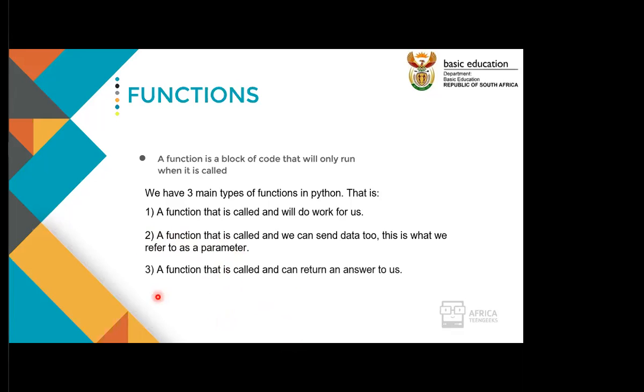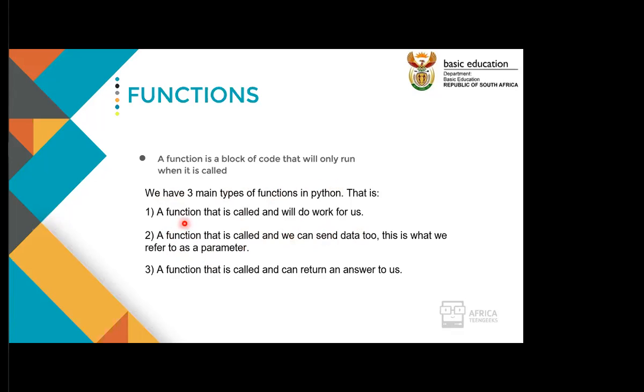The same thing with function 3, a function that is called and can return an answer to us. Now, this function will do work for us and it'll give us an answer. And a function that we have used so far like this was input. When you say input and you put information in the brackets, you send that information to someone else to do the work for you. And what did they do? They gave us back the answer that the person has entered on the keyboard. So input is a type of function like that.